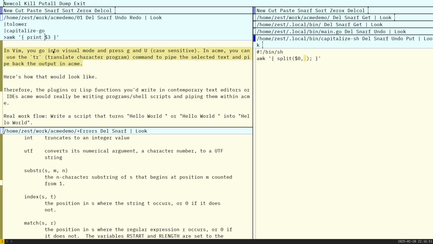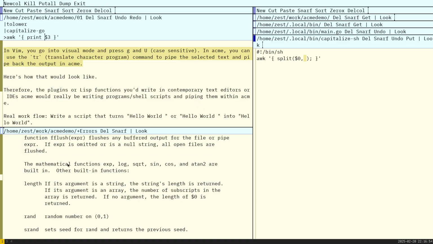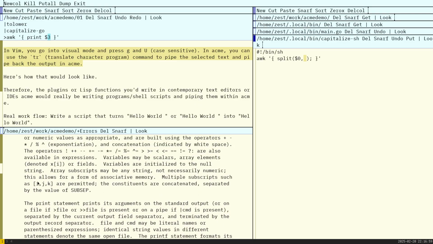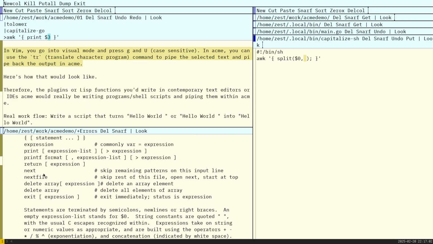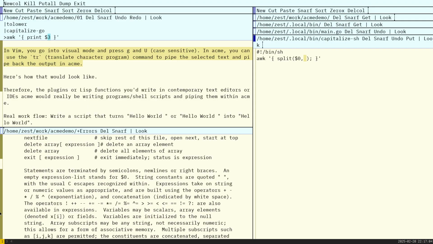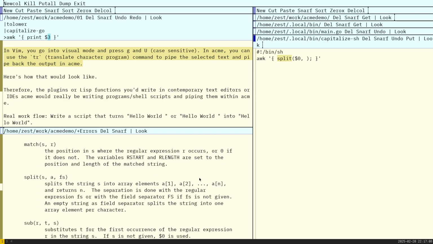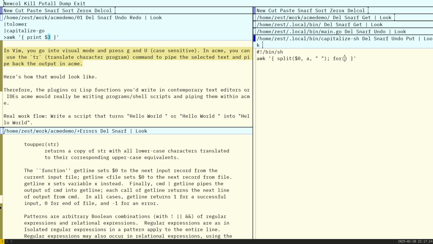I don't know how many words there are, so using 1, 2, 3, 4, 5, and more than that, I don't know how to do them in a for loop, which is what is important. So that's why I'm using this split function. It says s, and I'm gonna give it the whole line, $0, and then a into elements a. So I'm gonna make it a, and then FS is the separator. So I'm gonna make it space, and then let's check just for basic stuff.